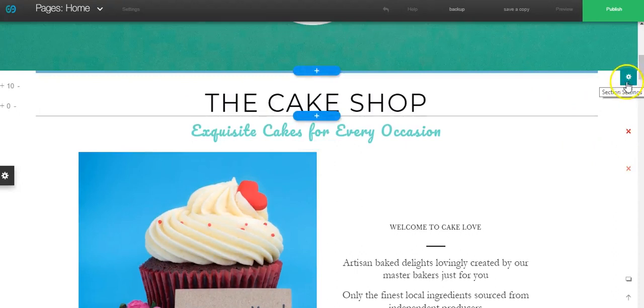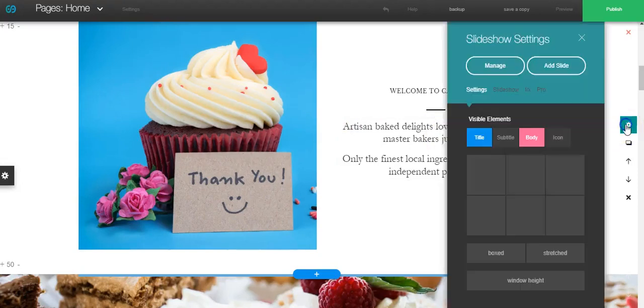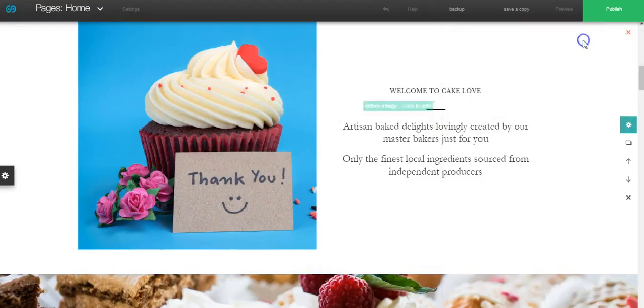So we also have the ability to edit the settings for each different slice as well, and that's what we've got here. So for example, this would move the slice down or up, so you can rearrange how they look on your page. And you can duplicate this, so if I want to keep the same format in the next section down, I could duplicate this slice and then just change the text or the image. And then if I click on here, you'll see that I have different settings that I can set, and these are specific to this particular slice or section.